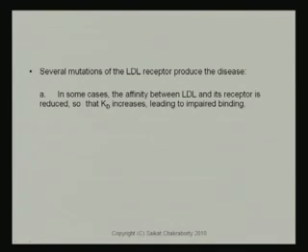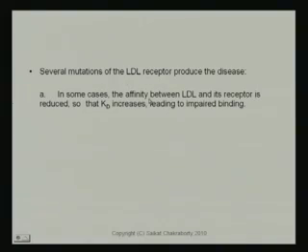Now, why are we South Asians genetically predisposed? As I said, it has to do with the kinetics of the receptor-ligand binding, not because we eat too much fat, which we don't, not because our arteries are smaller than everybody else's, which is not the case, but because the receptor-ligand binding process is not favorable for us, and it is not favorable because of some kinetic issues. So, the first issue is that the binding rate constant between the receptor and the ligand for people who are genetically predisposed is low, or in other words the dissociation rate constant is large.